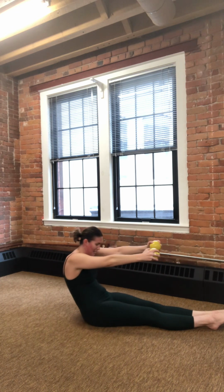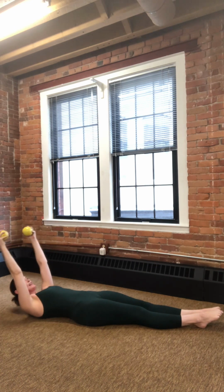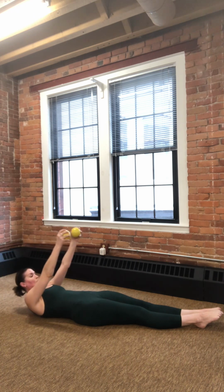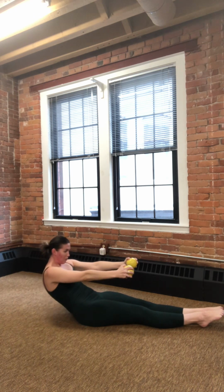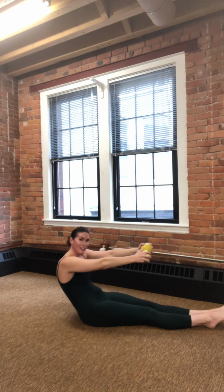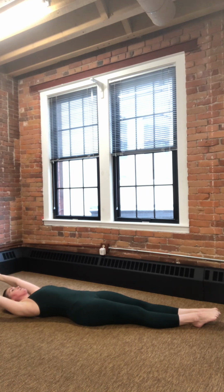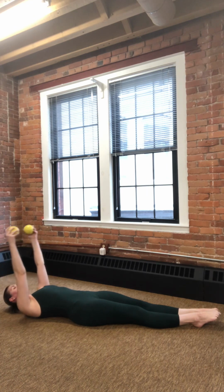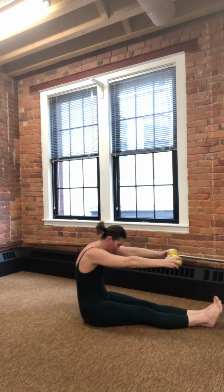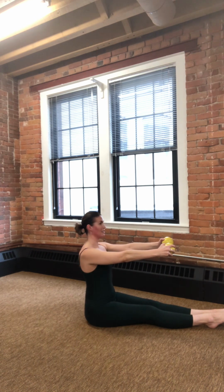2 more, rolling back. Feel the hips open, feel the abdominals lengthen, but still maintaining a sense of control. Arms come up, not a curl. Moving through that imprint and reach. Last time, rolling back. Lift and reach. Arms come up, not curl. Through imprint, stretching forward, and then stacking up here, nice and tall.